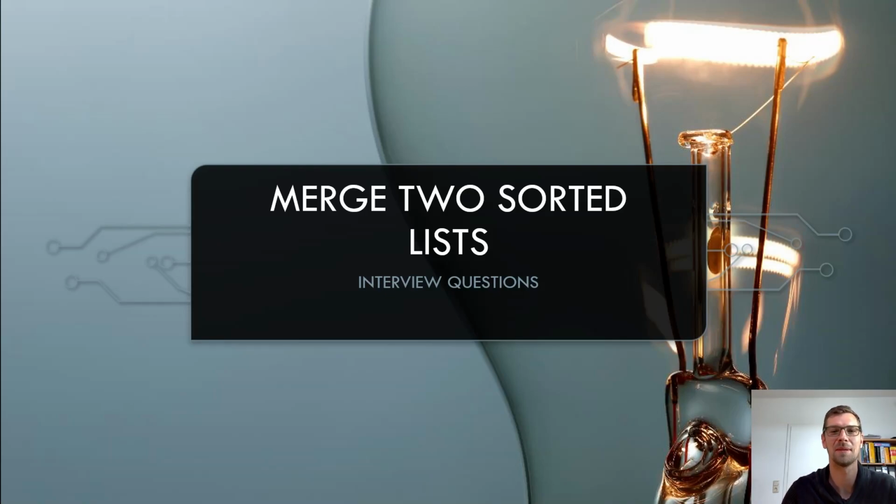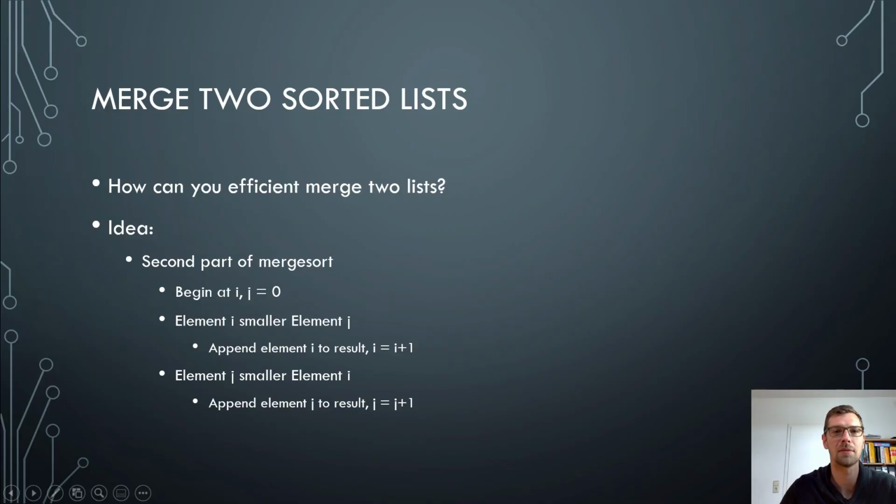Today we're talking about merging two sorted lists. It is a common question in interviews, where they want a particular solution of a sorting algorithm, for example, because this is actually part of merge sort. If you don't know what merge sort is, look at my merge sort video. That is really good to explain the whole merge sort process.